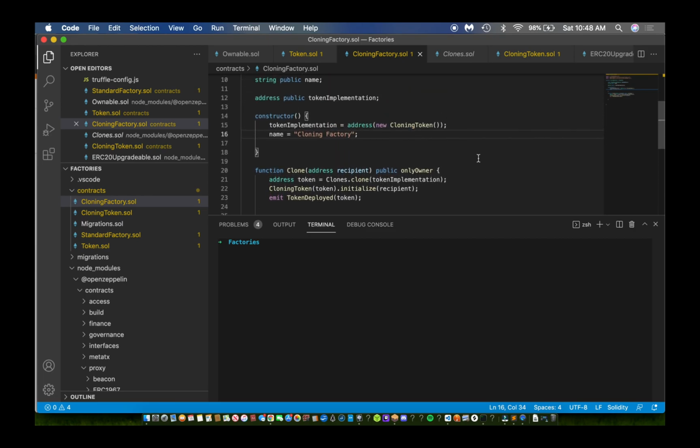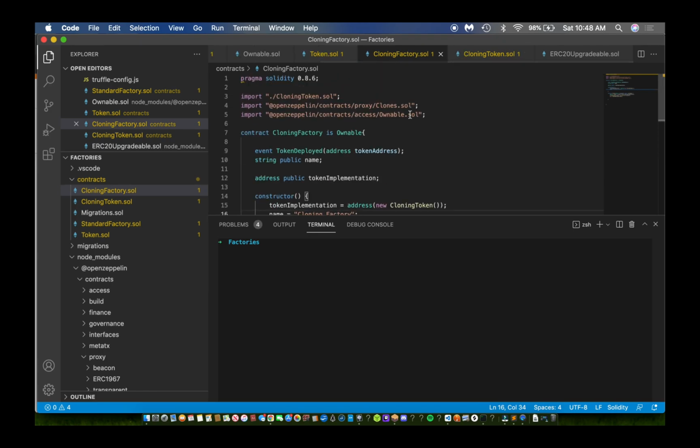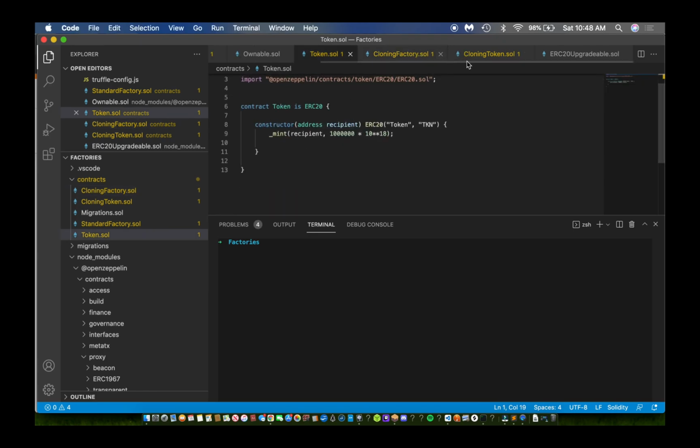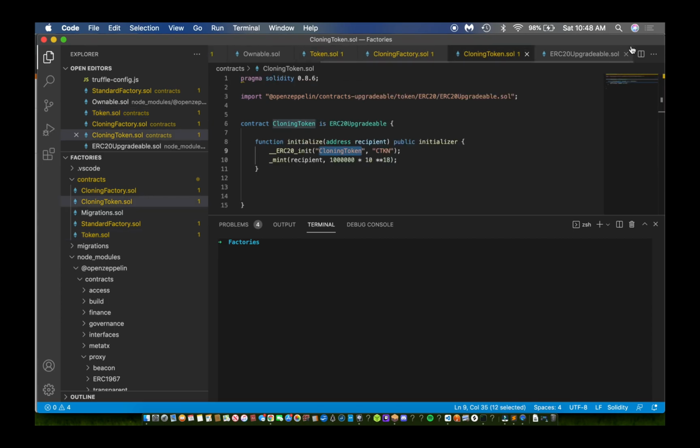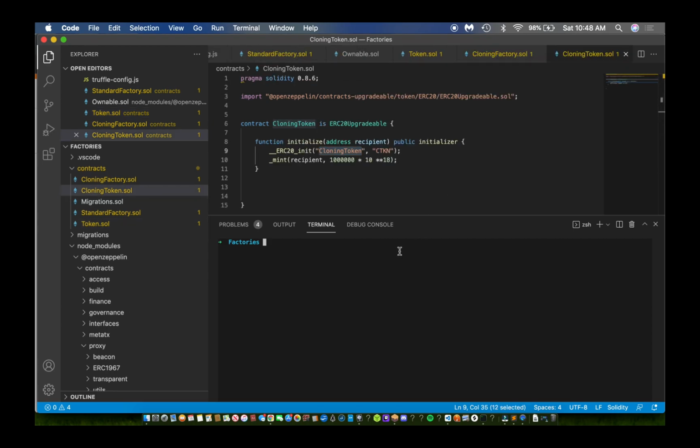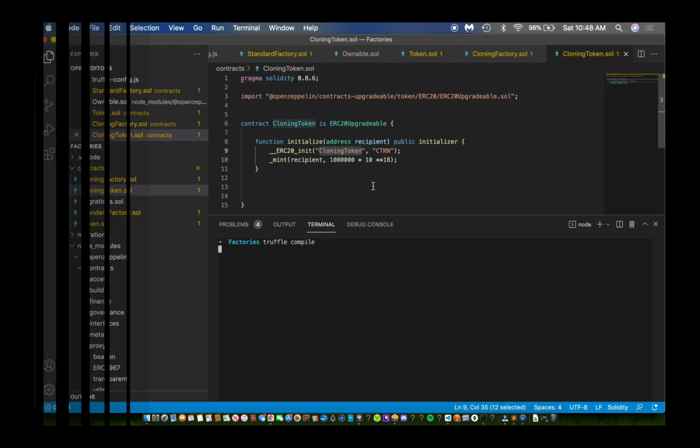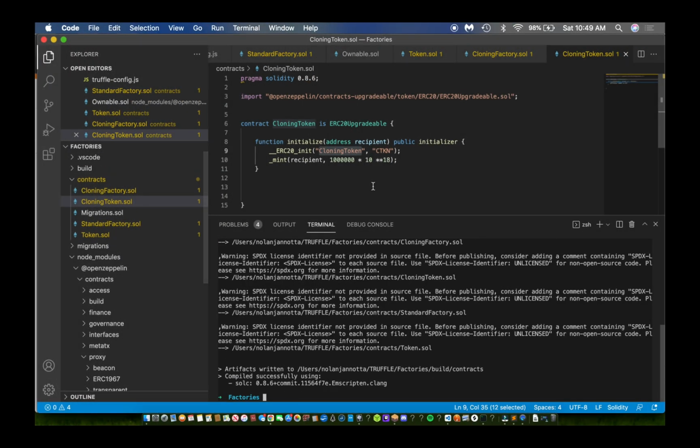So now we're done. So all our smart contracts are actually written. We have no obvious errors right now, which is good. The next thing we can do is actually compile it. So let's try that. Let's do truffle compile and just make sure nothing bad happens. All right, so we should be seeing this message right here, and that is what we want. So everything's good, no errors, and that's amazing.